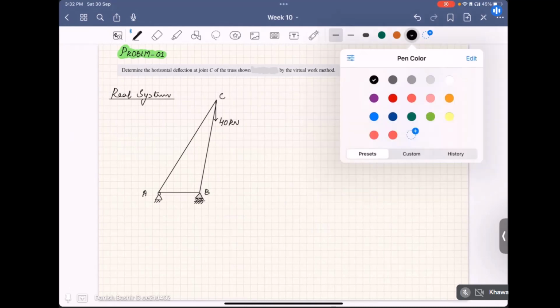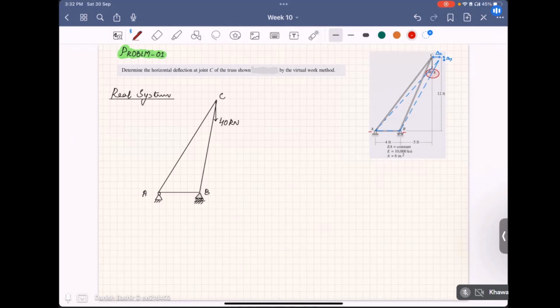Now we will use the method of joints to compute the member forces. First of all, we will see how the reactions will be coming. Looking at the loading conditions, the reactions will be coming like this. It's a very easy truss problem. You have solved a lot of truss problems. These reaction forces will be coming like this, the real system F forces.